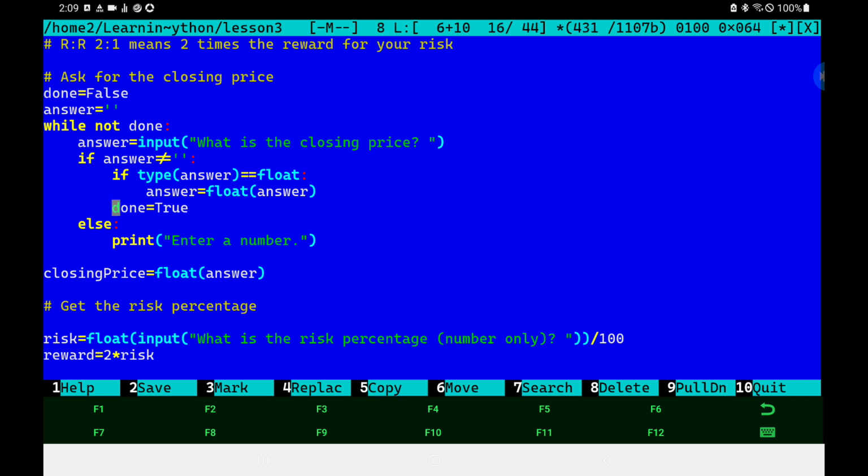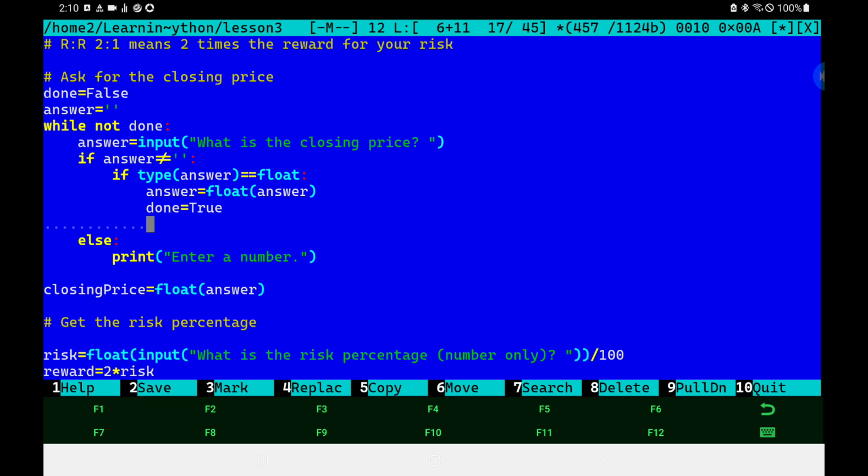Okay, so if type is a float, then we know that we can convert it. Now, what if type isn't a float? Well, we can use another Python command. Else if type, what if type is an integer?